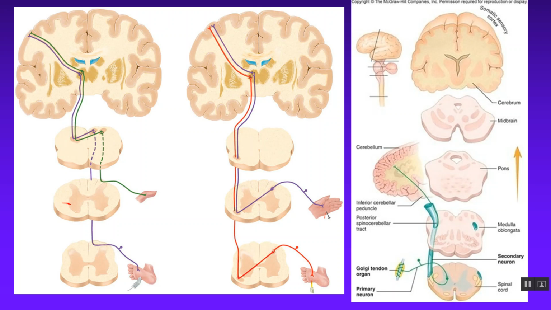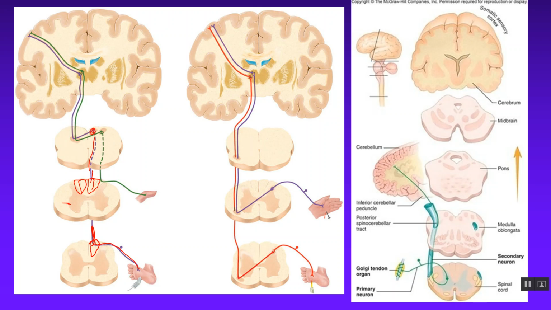So on your left is the dorsal column medial lemniscal system. That is dorsal columns, dorsal, back part of the spinal cord. These are the dorsal columns. That's why it comes in. Here it's coming in from the leg, down lower body. It comes in. This is one of the dorsal columns. That's the fasciculus gracilis. It comes up here to the nucleus gracilis.